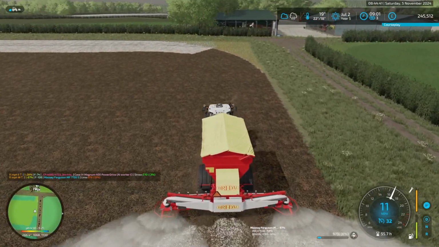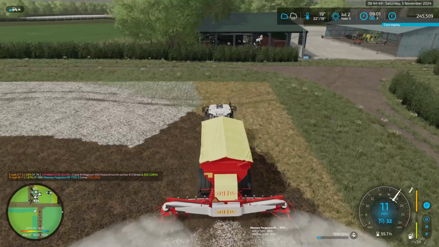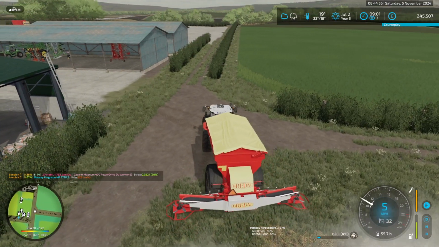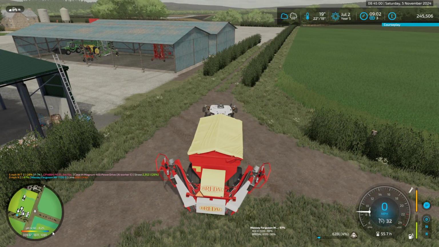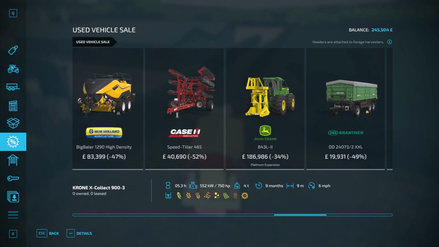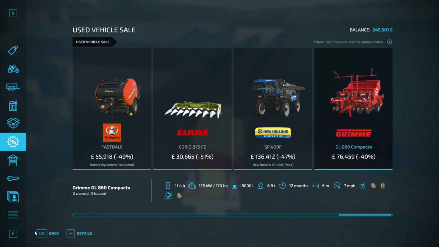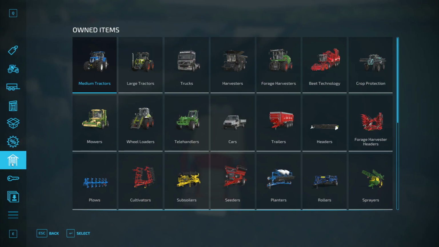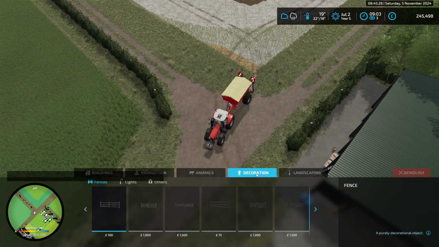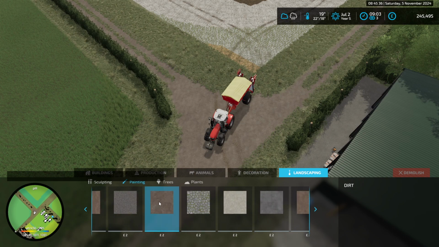How's the lime? Oh, I think it may just be a good plan to do that. Okay, let's have a look at the sales, because we didn't do that yet. Big giant baler, nice. Electric thing, a fast bale, a sprayer, and a potato harvester. Now, what I actually wanted to do was that one. Construction. Decoration. No. Landscaping. Yes. Painting. Yes. Dirt. Yes.